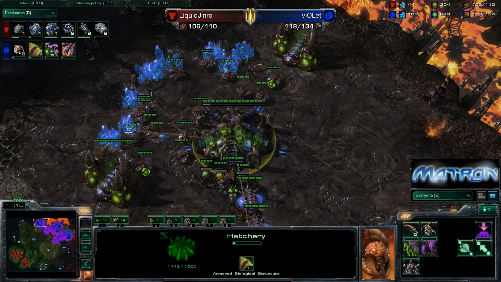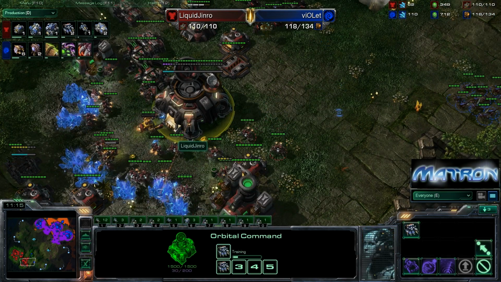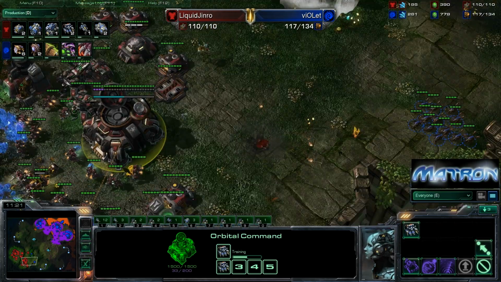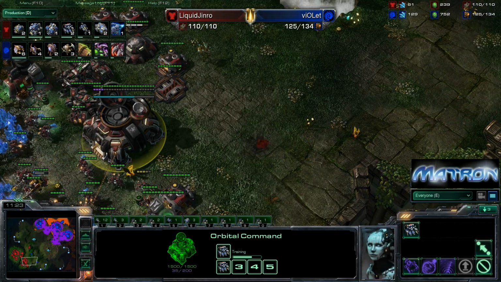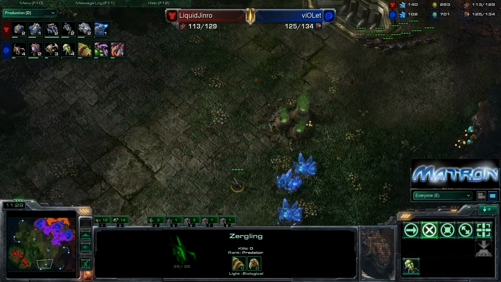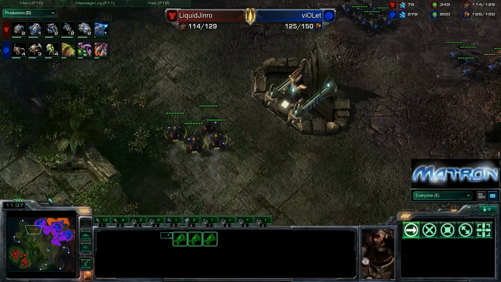He's got decent saturation on this third base. It is 66 to 54. Jinro is about to finish his third command center, but I imagine he's going to have a hard time landing that with the immobile siege tanks here. There could be Zergling counters anytime into that third. See viOLet leaving a Zergling there, so he knows the timing of that third. And these Hellions are just going to do their best.